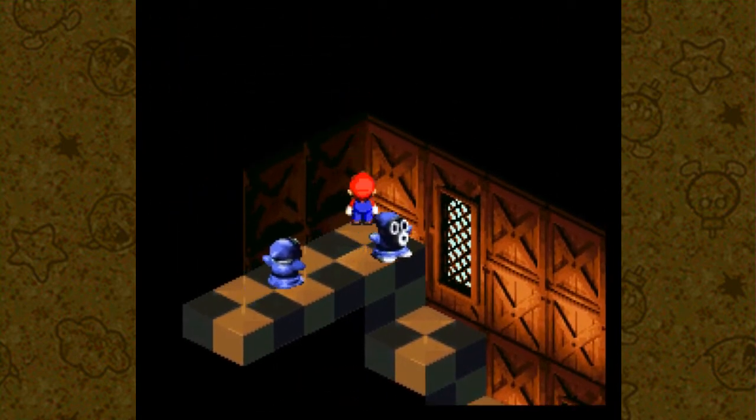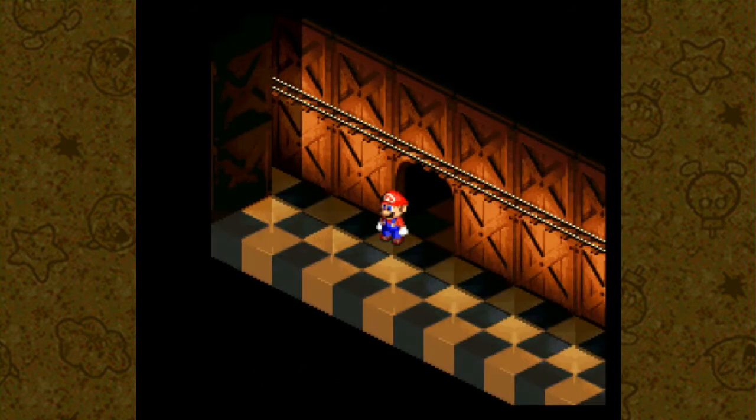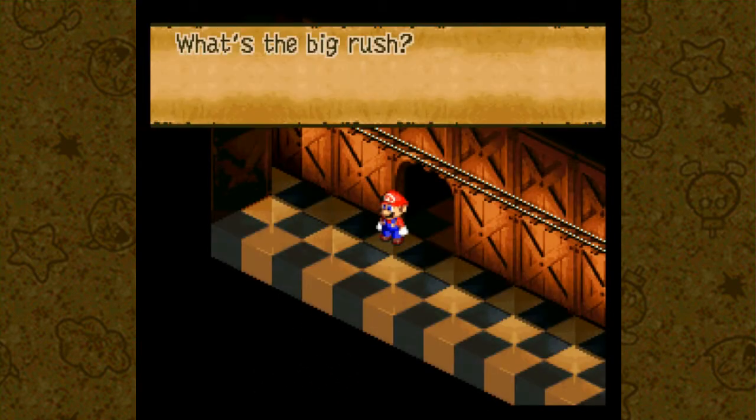Now, up in this corner... Brock coin! Is that a train?